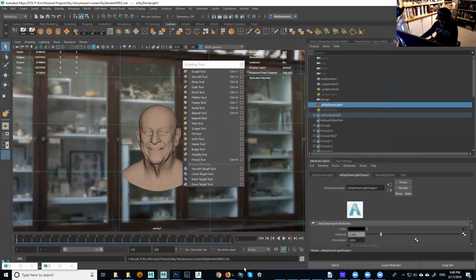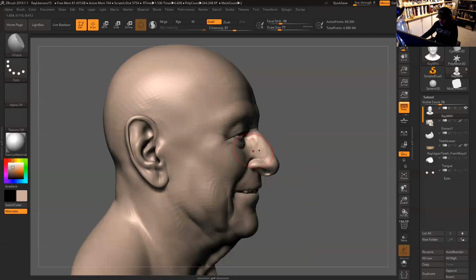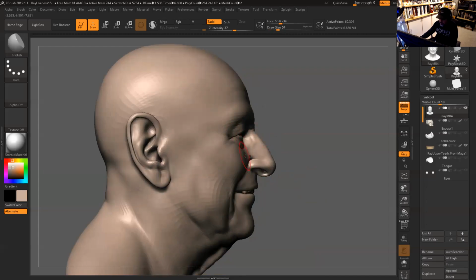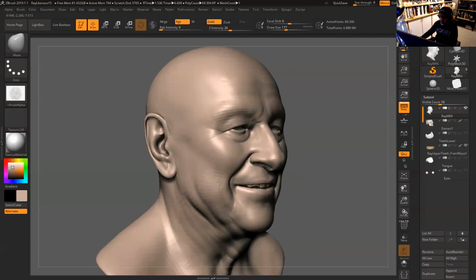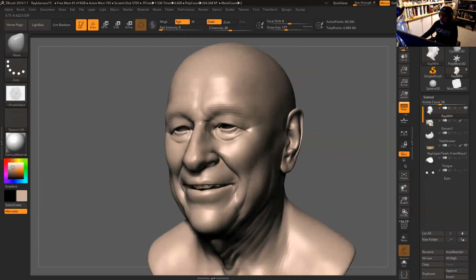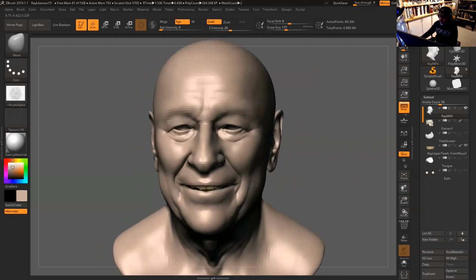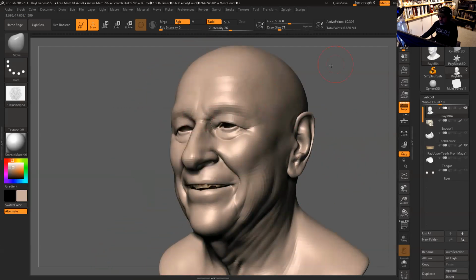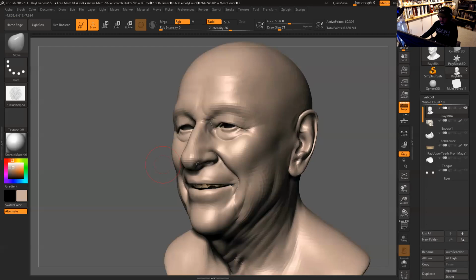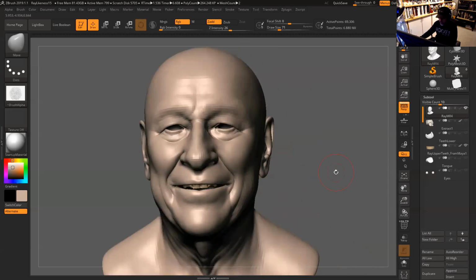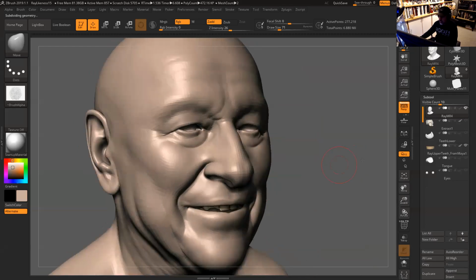So back to this. Now that we spoke a little bit about the likeness stuff, like I mentioned, always pay attention to the corner of the eye in relation to the nose position and to the lips, right? I might have to bring this area a little bit forward, actually. Now that I'm seeing it, I might have to bring it a little bit forward. So observe those things. Look at skulls, and especially those points that I mentioned: the corners of the eyebrows in relation to the zygomatic, and the corners of the mouth, and on top of that, we have to talk about facial expression, of course.